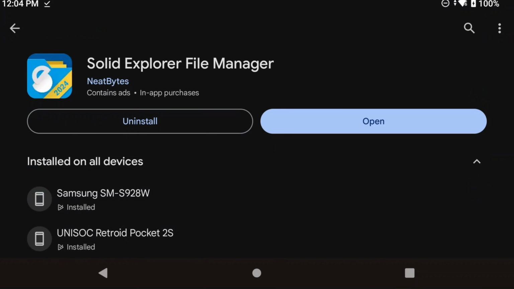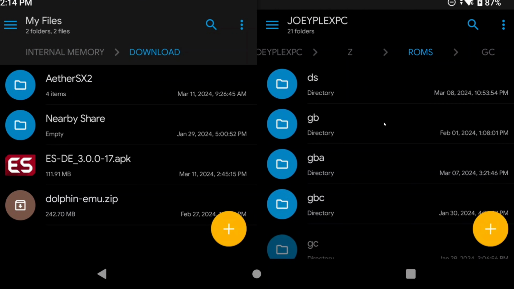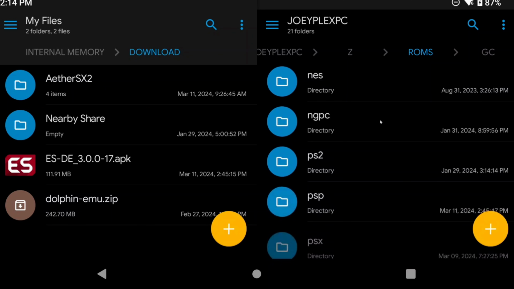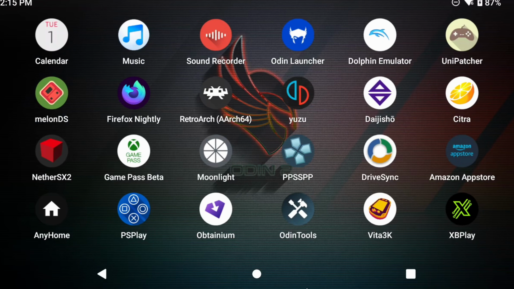For preparation, I would suggest having Solid Explorer File Manager as your file manager app. It's just the best option for Android, and you should just be using it on every Android device. You should also have your ROMs ready to go, either on an SD card or on the device, or somewhere easy to just transfer over to the device, as you're going to be moving them over in a few steps anyway. Emulators are up to you. If you have them installed, then great. If not, no problem. I'm going to show both ways for how to configure EmulationStation for them. But once again, I have a link in my description to a full Android setup guide.